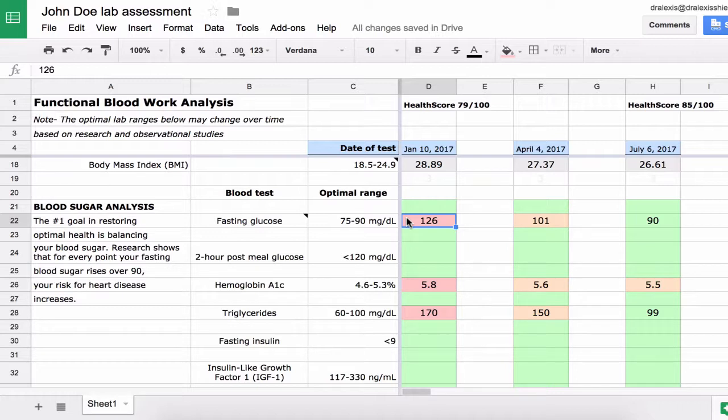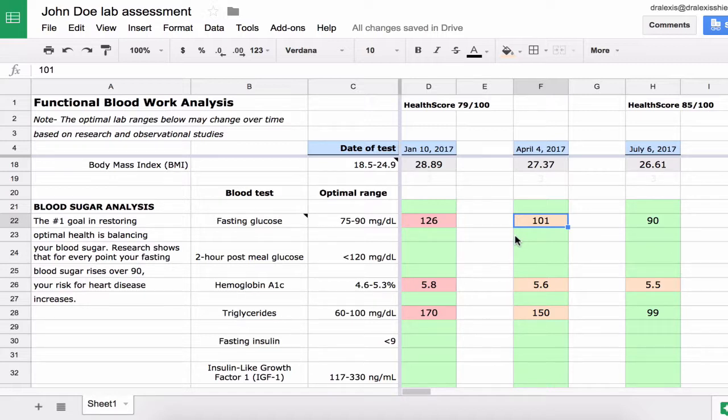However, if the box is highlighted in orange, such as this one, so this is your fasting glucose test from April 4th, which for this particular person is 101. These values are not abnormal on the actual lab report, but they're outside of the optimal range. So if you see the range here is 75 to 90 and this is 101, so it's outside of the optimal range, but it still looks normal on the lab report. These values might represent suboptimal function that can easily be missed if you're just scanning the report that you get back from the lab looking for abnormal values.